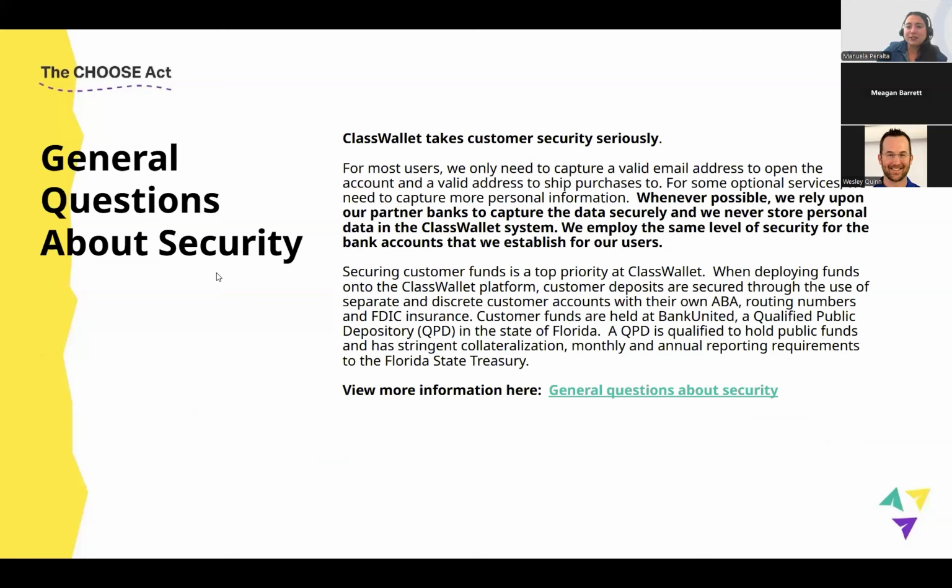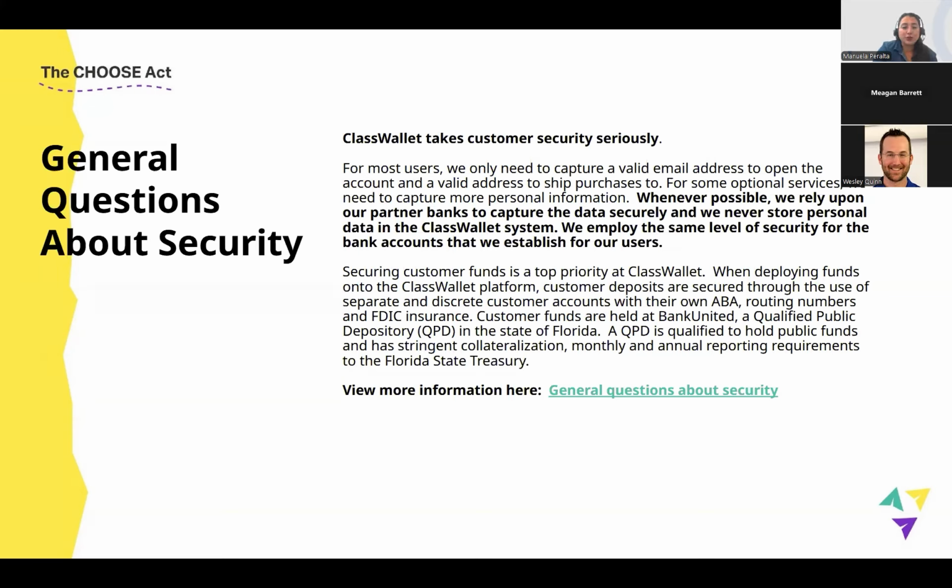And then some general information about security. We here at ClassWallet have a dedicated team whose priority is to take care of customer security. For most users, we only capture a valid email address and shipping address to ship orders to.